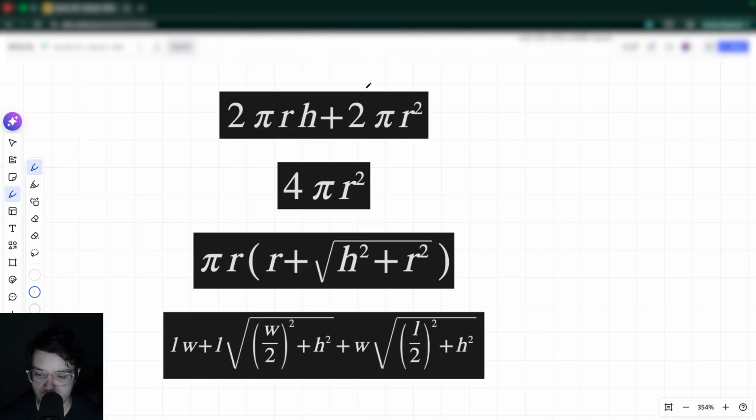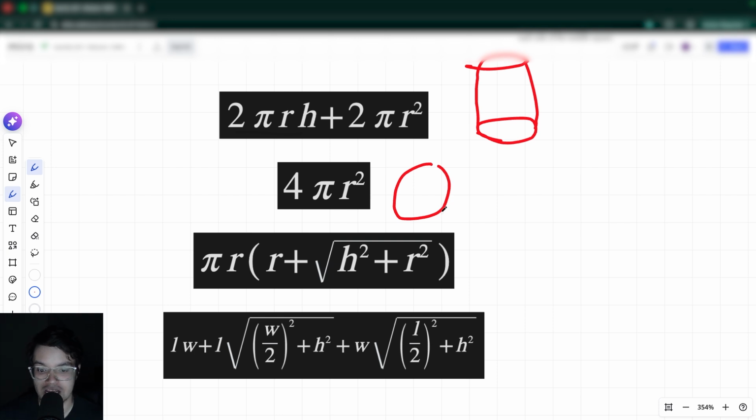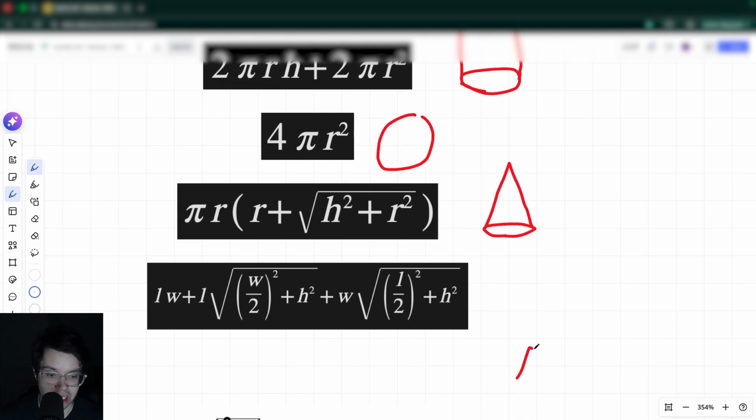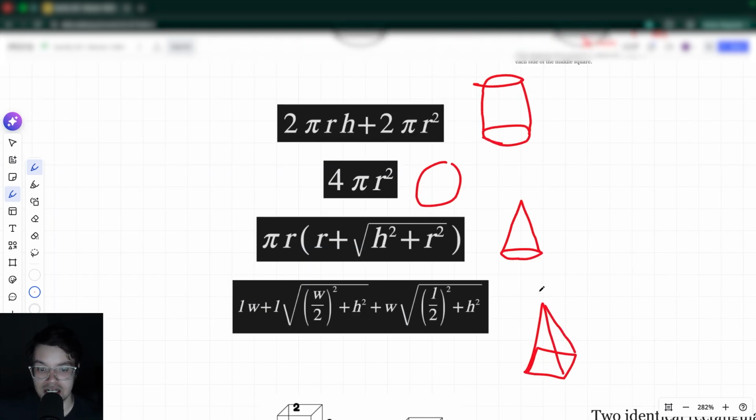So that's that. 4 different formulas I have here real quick. This one is the surface area of a cylinder. This one is the surface area of a sphere, like a 3-dimensional circle. This one is the surface area of a cone, like a birthday hat type thing. And then finally, this is the surface area of a pyramid. If you want my honest recommendation, I would suggest memorizing all of these 4 formulas.